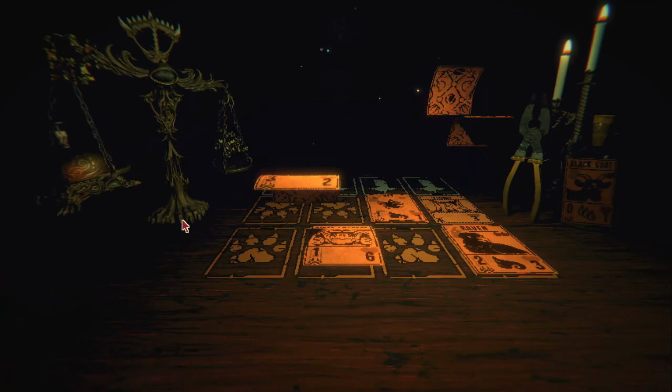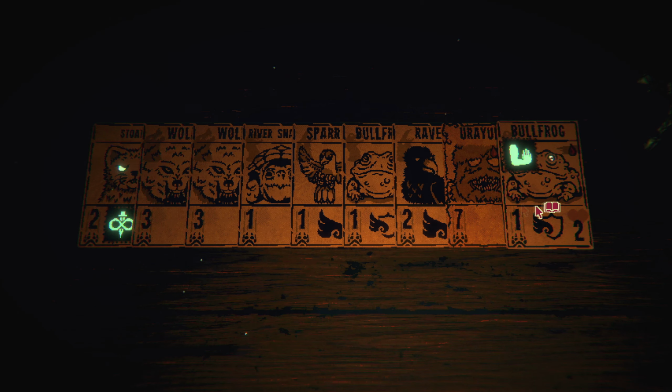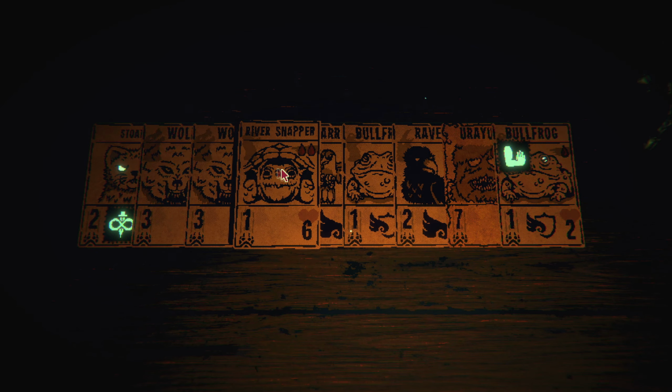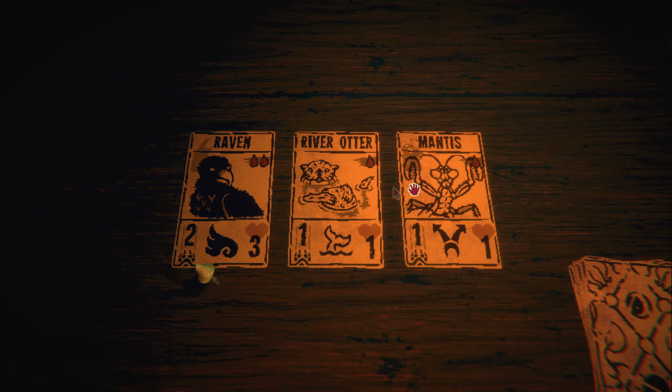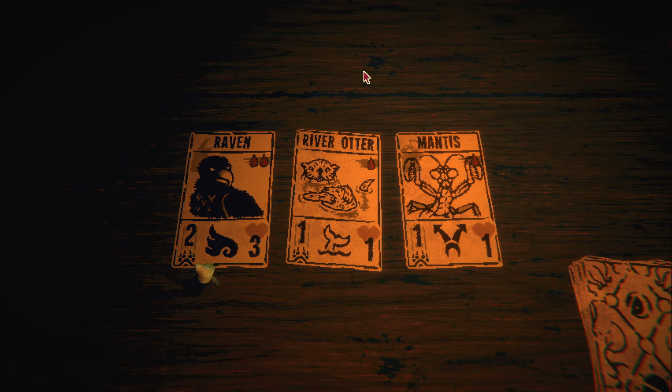Oh yeah, here's something useful. I don't know if you've done this before. The Fervid Mantis. Its prying claws strike both to the left and right. Scroll up. Yeah, that's pretty much your whole deck right there. So Mantis is really good, he's good for his sigil, particularly.